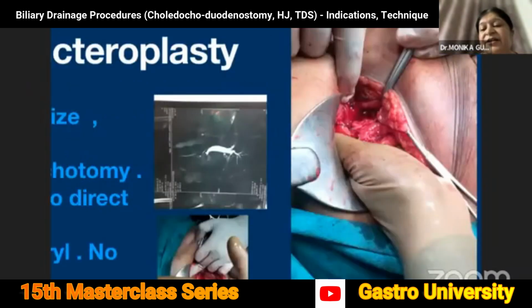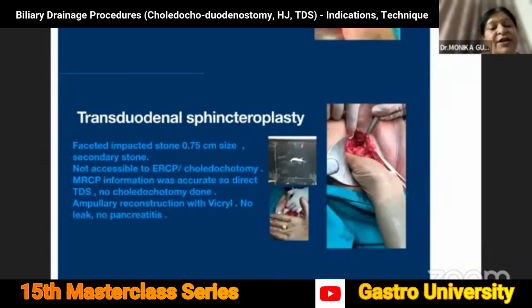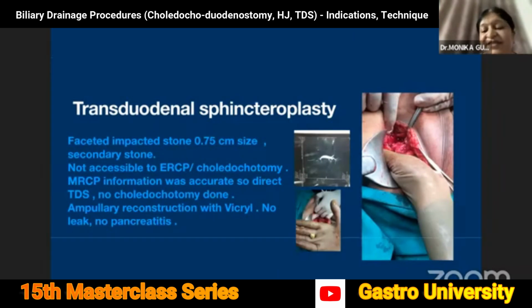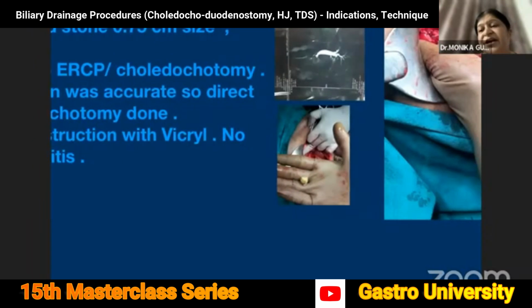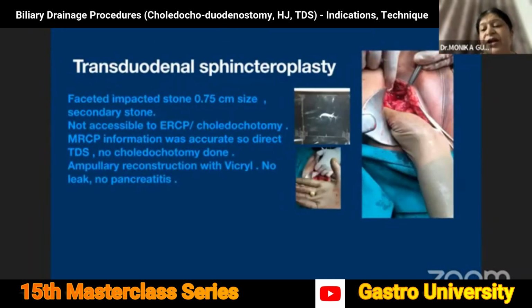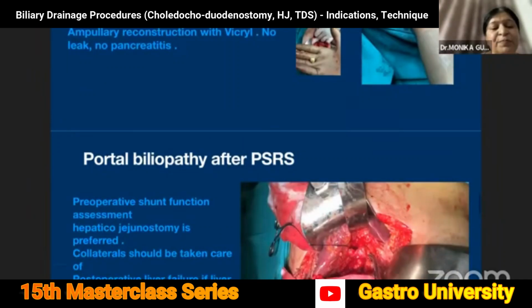So we did a direct transduodenal sphincteroplasty. For sphincteroplasty, one should know the technique as well as notice what ERCP people do, endoscopic papillotomy. So these procedures need to be learned, read about, and experienced. This stone was removed with great effort because it was very deep-seated, and fine sutures were used to reconstruct the papilla. There was no leak or pancreatitis in the post-op period.